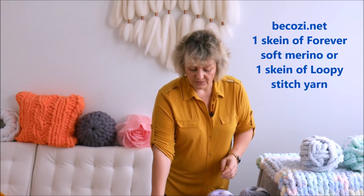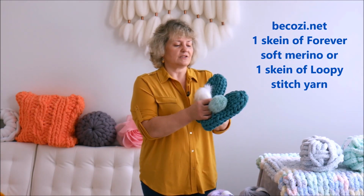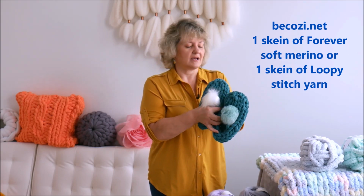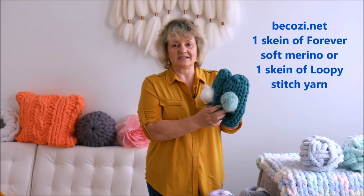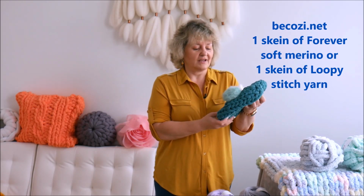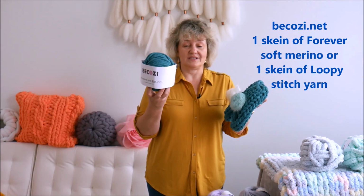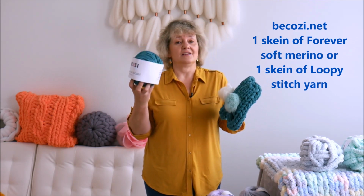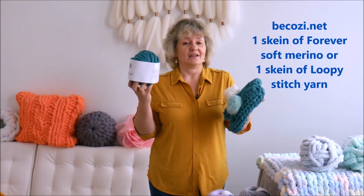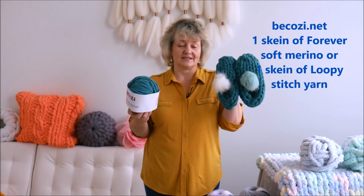Another option, you can use our Loopy stitch yarn. Loopy stitch is really popular because I showed the video how to make a hat with this yarn. It's really nice and cute. It's one of the previous videos on BeCozi channel. Check it out and make one, because you will need just 1 skein of Loopy stitch. It's 8 ounces, and you will need 1 skein for a hat from my previous video, and you also need only 1 skein to make this pair of slippers.